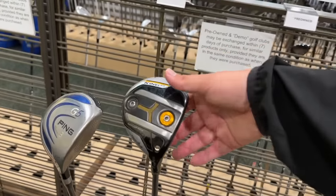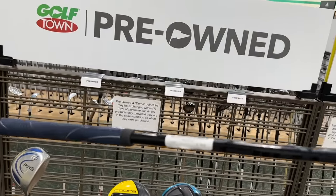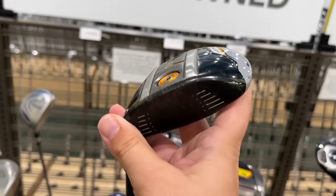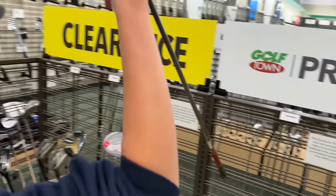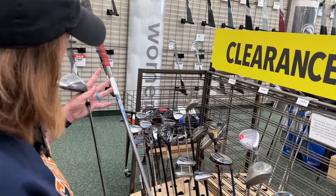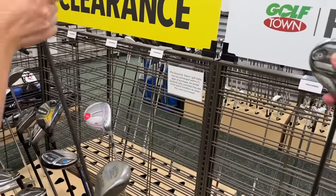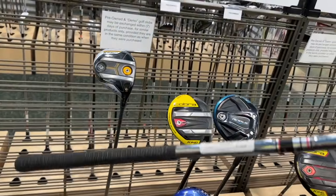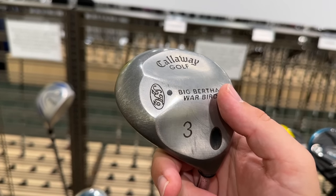This is the same as the old Bluey but just a different colorway — $70 on that, actually a really good deal. Got a little paint chip on the toe. Another classic: the Ping G5 with multi-compound grip and TFC shaft — $50, a good deal. Some super old-school ones — the Warbird S2H2 with the bore-through, only 10 bucks, cheaper than a thrift store. And a full setup of fairway woods for under $30.